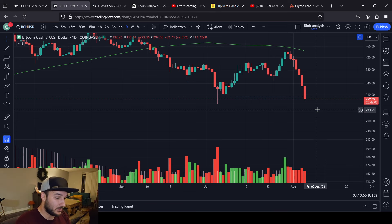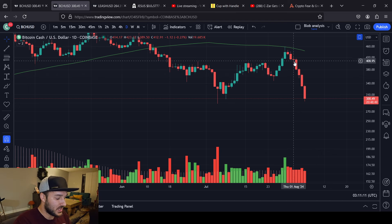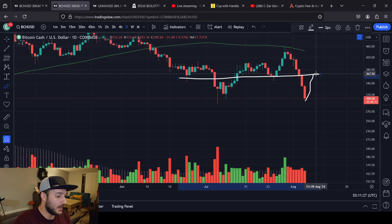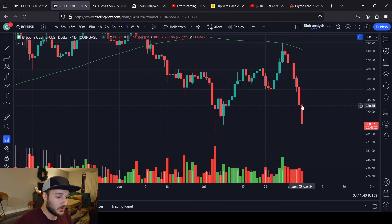Seven red days in a row. We can only go down straight for so long just as we can only go up straight for so long. I'm not calling for a low — I wouldn't be surprised if this was the low. But I've remained neutral since the day we broke $400. I want to remain neutral until we get some more positive evidence in the charts. Even if we move up today or tomorrow, I'm not going to be completely convinced that we're done going lower, because we could find resistance at this area that was support before. We have broken this inverse head and shoulders pattern — we didn't get our measured move and just straight rejected back down.